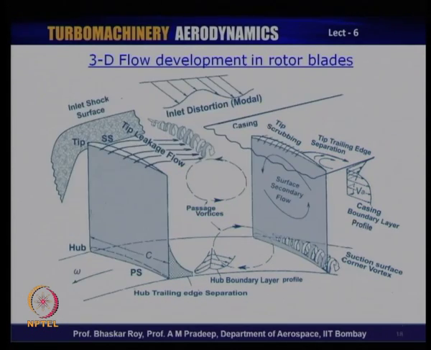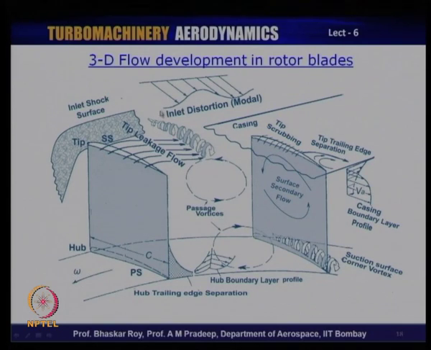The next stage that we can see is all of it put together. You have the tip leakage flow shooting through and creating a tip passage vortex or a tip vortex, which may merge with this upper vortex over here, and by the time it comes out, it may be one single strong vortex, and then you have another vortex system down here. You have the casing boundary layer, you have the hub boundary layer over here, you have the suction surface corner vortex over here, and you have the tip trailing edge separation vortex system over here. All this would get substantially compounded if the flow is indeed supersonic at the tip, which would create a shock surface, and that would compound the flow situation.